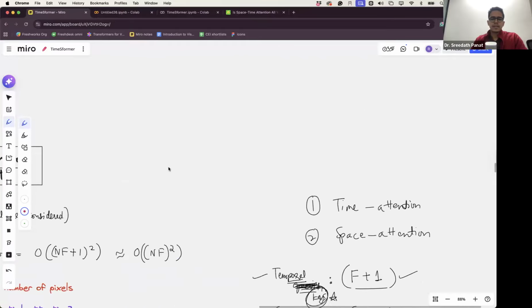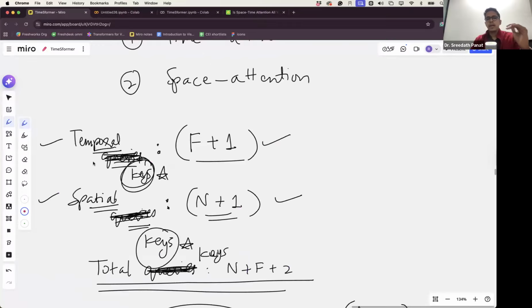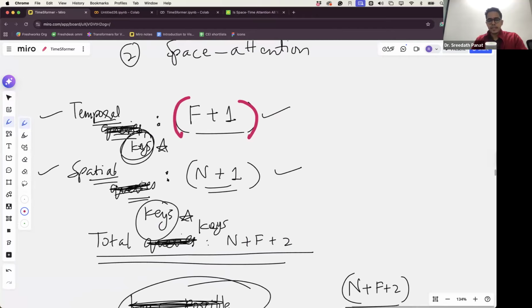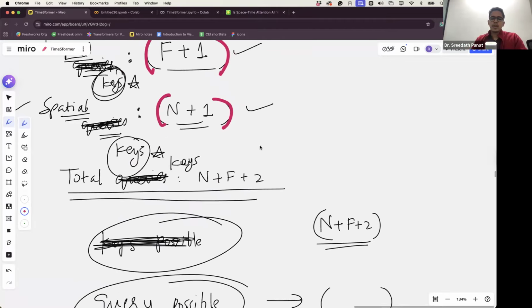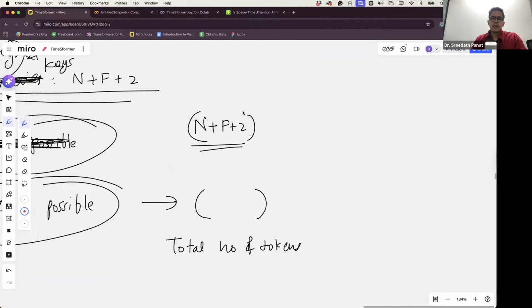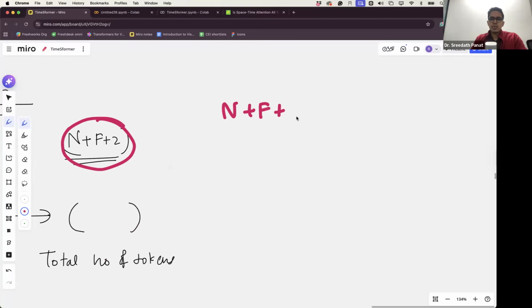So number of keys in the temporal dimension will be number of frames plus one to account for the fact that classification token can also be a key. Number of keys along the spatial dimension is n plus 1, where n is the number of patches in the current frame, plus 1 to account for the fact that CLS token also can be considered as a spatial token. So total number of keys possible will be n plus f plus 2.